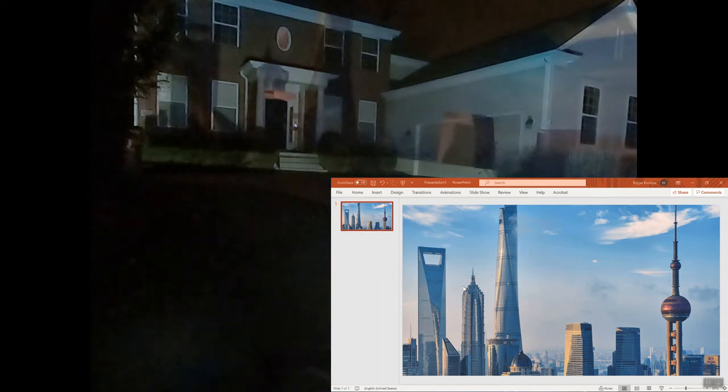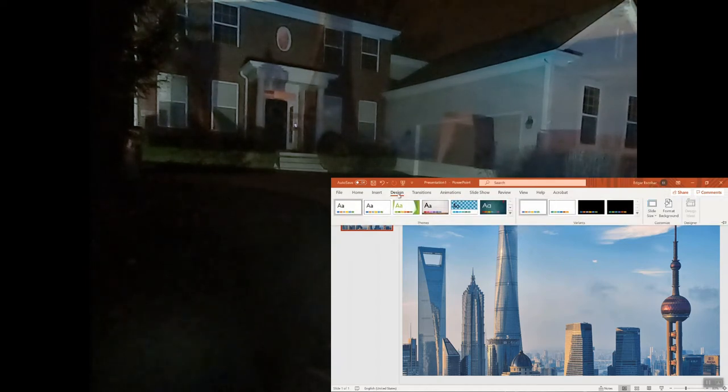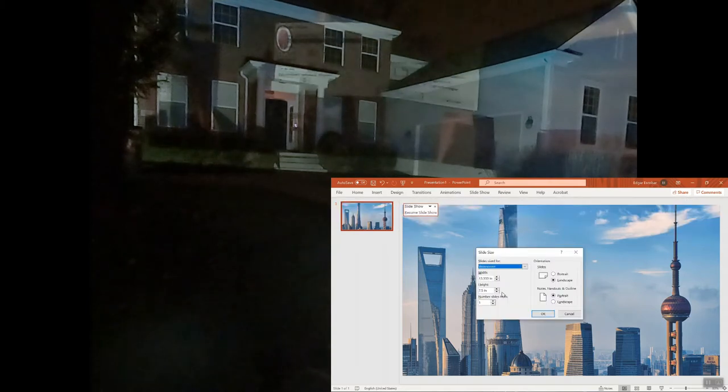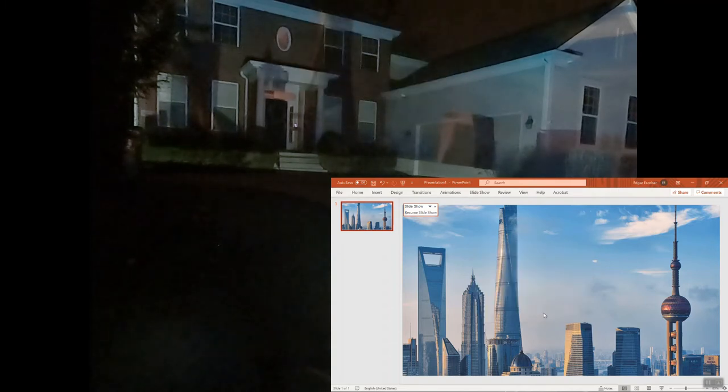So what I'm showing here is this very simple PowerPoint slide, and once you have your projector settings already figured out, you go to the design tab, and here's where you can find the actual settings that you want to target depending on how you've set up your projector. I've already looked up online. I have mine set up at 1080, so those were the particular length and width that I was trying to target.